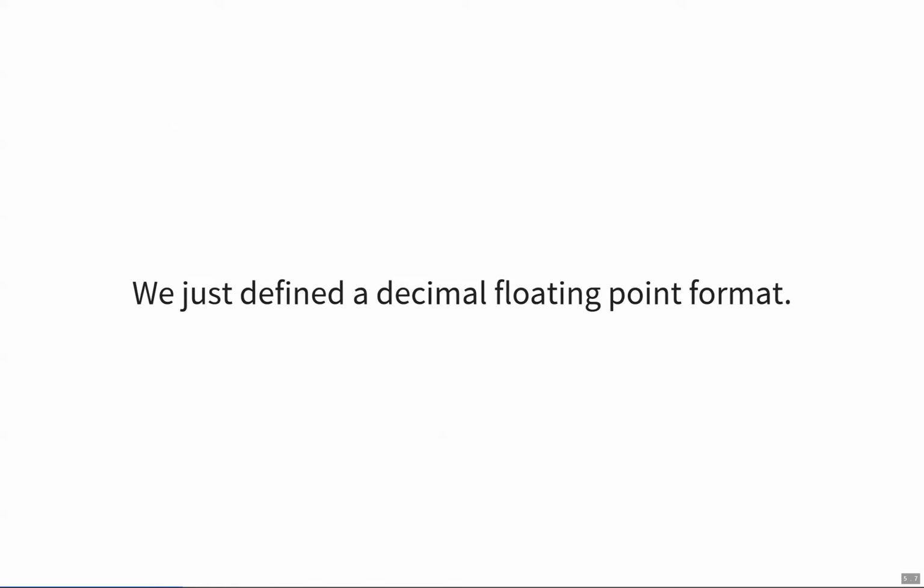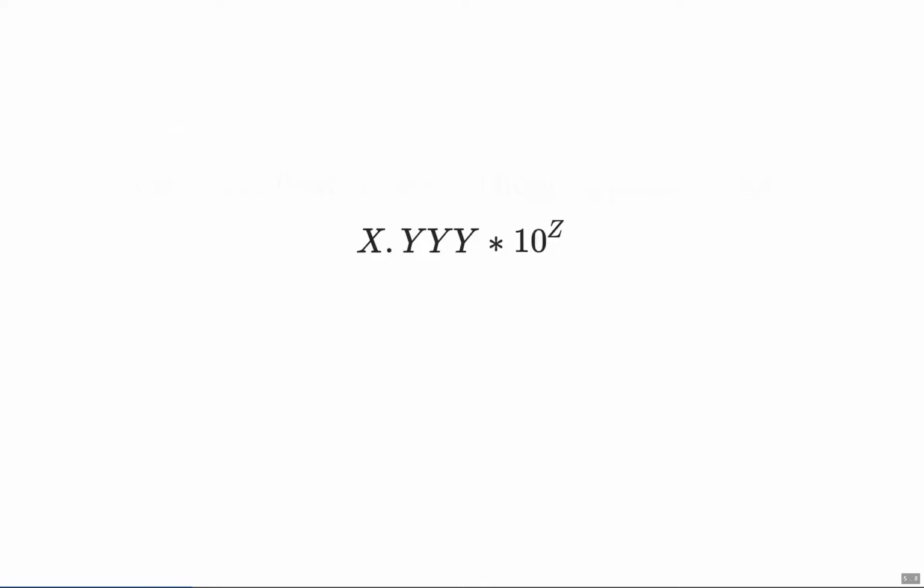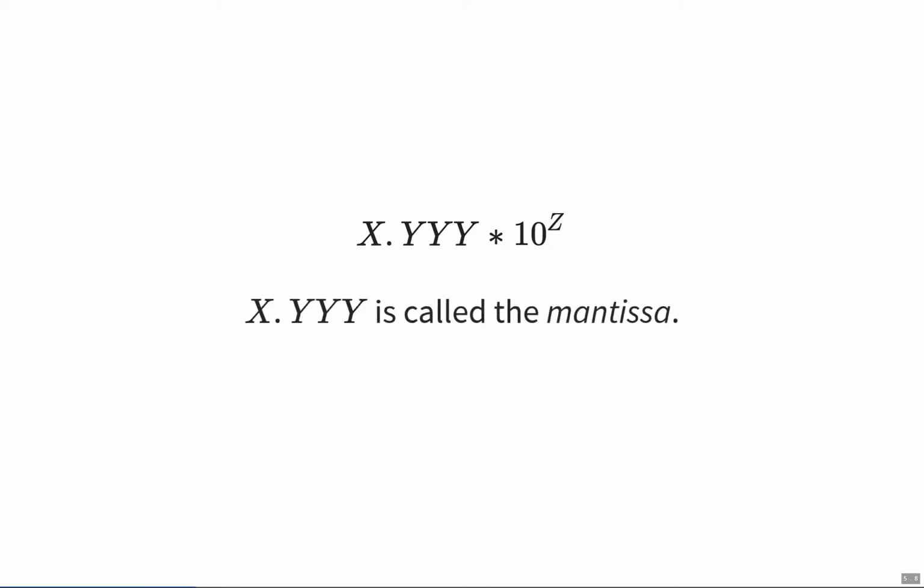It's not very useful because the precision is low. We have 4 digits, that's not much, but it's a floating point format, right? And when we have this format of the number, then this first part, the x point y, is the mantissa. In binary, this is what we call mantissa for the binary floats as well. And then we have the exponent, which is the z. And this is really the basic floating point format we can talk about.